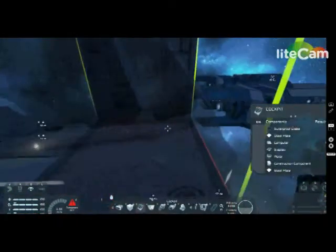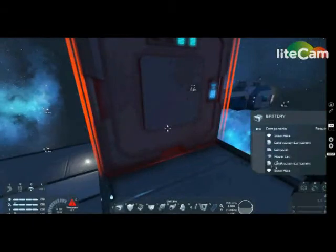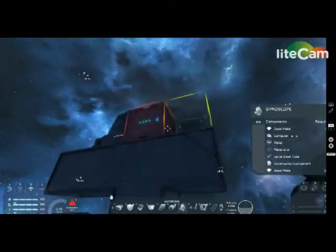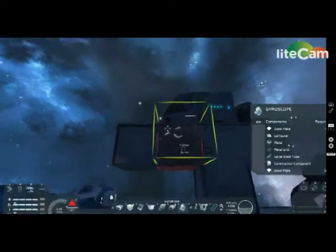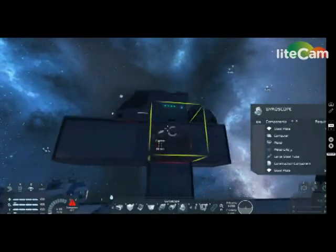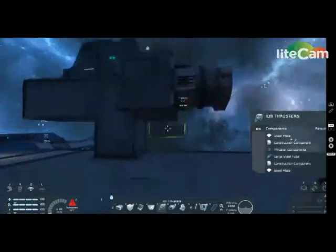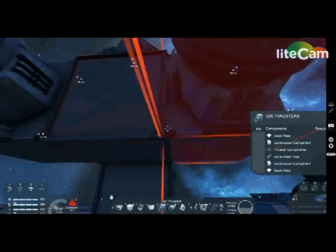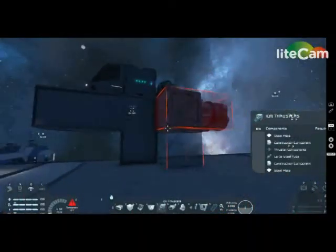Now we have a cockpit. And then a battery — done. And you're gonna need a little gyroscope, so place the gyroscope facing up. I know it looks kinda stupid, but that's your ship. And your thrusters — you want to place those where thrusters are supposed to go, obviously. There, now I have my three thrusters. That's all you need to make a ship.